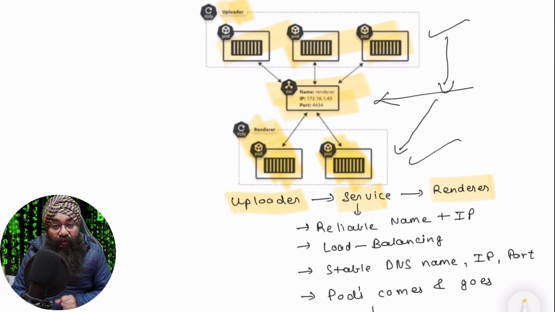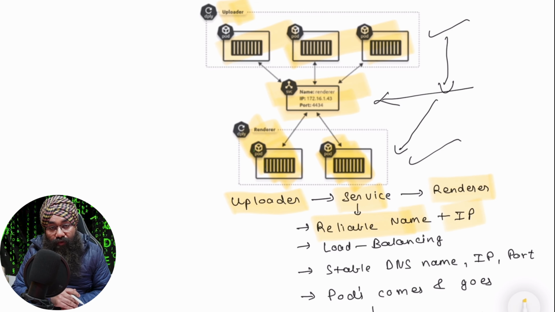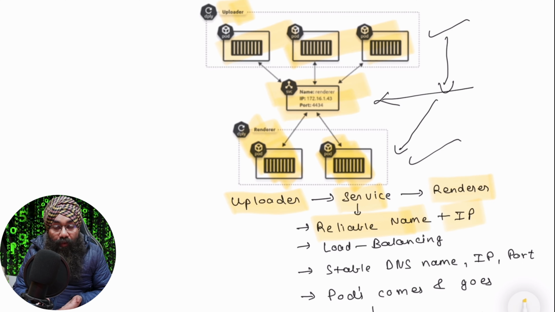What are the benefits of using a service? There is a reliable name and a reliable IP address for the service, because we learned that pods are unreliable. They can die, and new pods can come in their place. So if your video uploading application talks to the pod directly, midway through the upload a pod can die. What will happen? New pods can come into its place. But if your application is talking to the service, and the service is talking to the pods, the service will take care to distribute the load between pods. So it will do the load balancing between pods. You never have to talk to the pod directly, because they are transient. They can come and go.